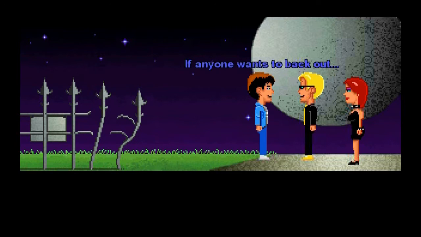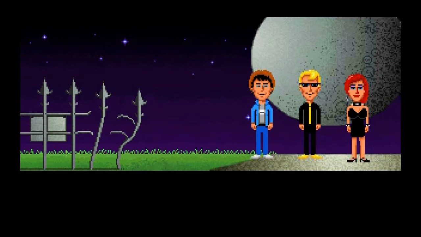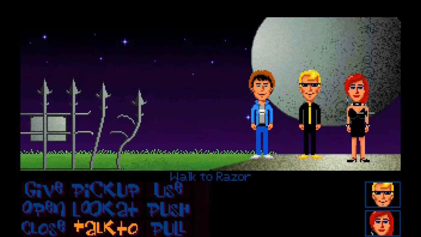Now, as you can see in this opening cutscene, the text is actually appearing above their heads. So in all previous versions, the text would appear in that black space you see above the screen. Now that's kind of useless, that black screen.